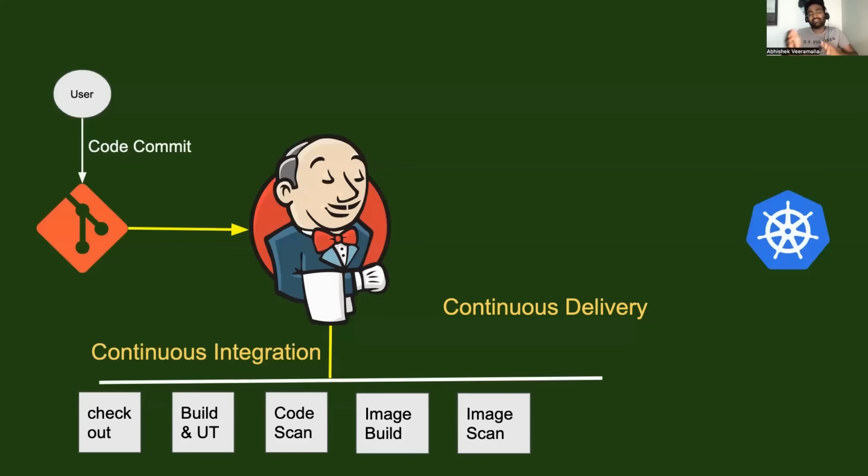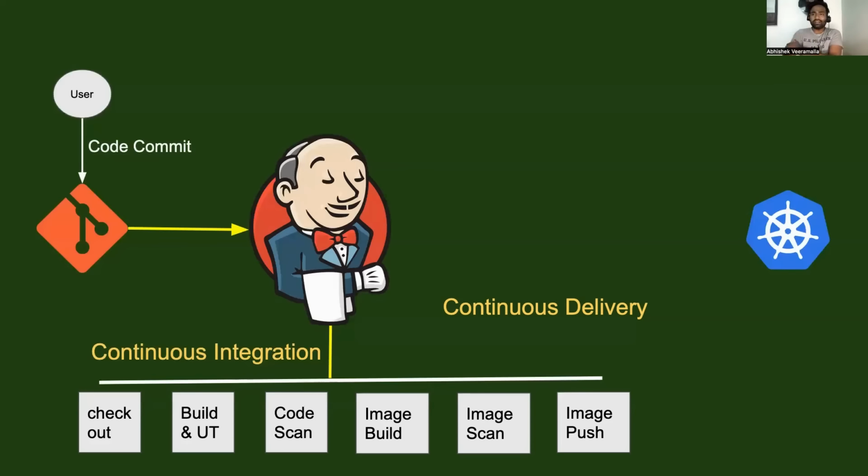For image scanning, you have different types of tools, such as Trivy, Snyk, or Clair. All of these are open source. You can just configure that as part of your pipeline, and you can scan the image to verify if there are any critical vulnerabilities on the image that you have created. Now let's say if this is also working fine, you will move to the final stage in the continuous integration, that is pushing the image to your image registry. Typically it can be Docker Hub or Quay or Artifactory, Nexus, any of the image registries that you are maintaining. So all of these stages are in your continuous integration.